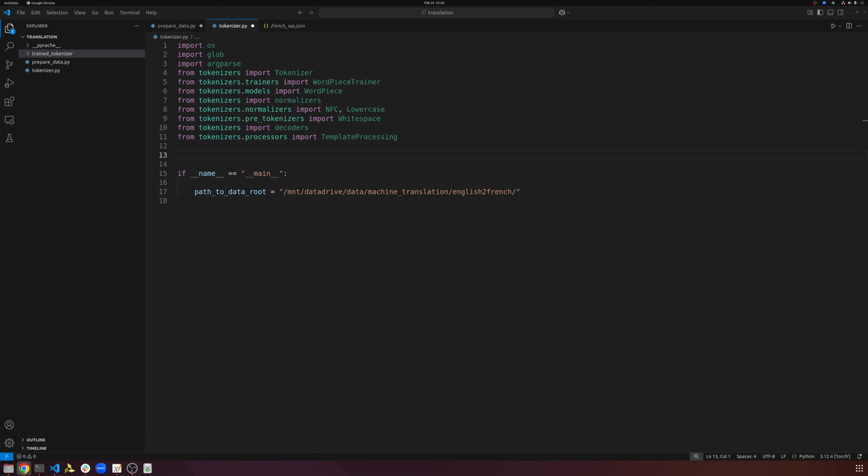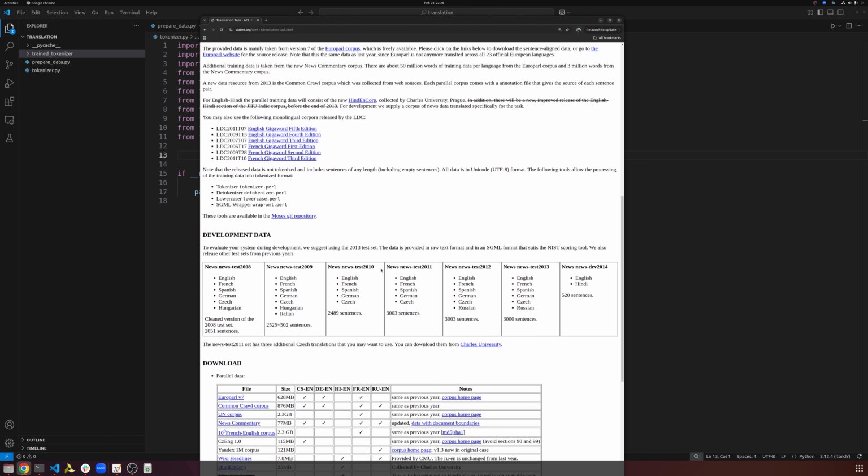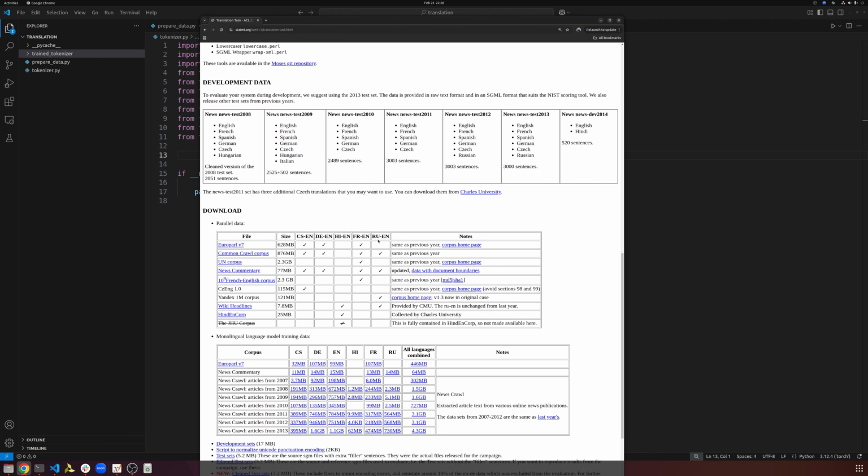So today, we are going to build our data set. Now to build a data set, there's a couple of steps that we need to take. So the first one is we actually need data. So let me actually pull up the link here to the data set. This is the WMT translation task. Here we go. It looks like this. We will be working on French to English or English to French translation. So I just downloaded some of this data here, and it should give us everything we need to actually do our French to English translation.